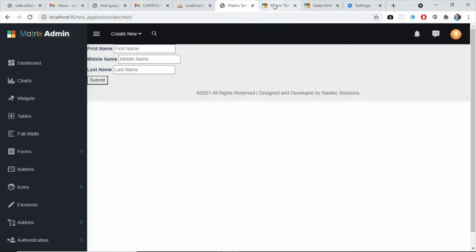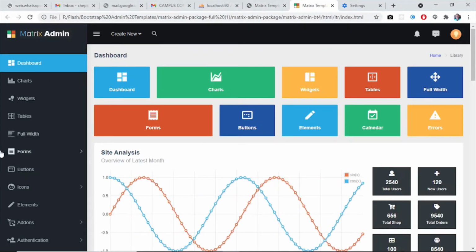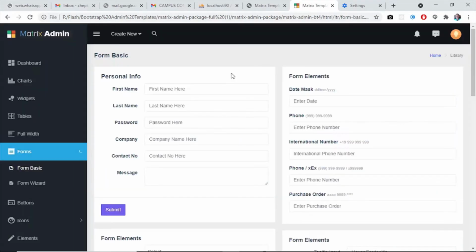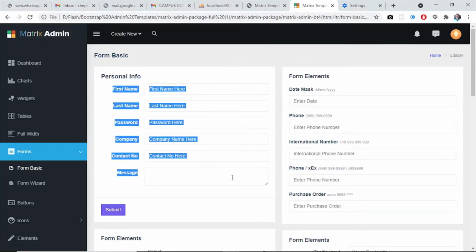So let us see some more elements that this template has. So we can go to forms, then check form basic. So we want our form to appear this way, like this, but at least occupy the whole horizontal width.